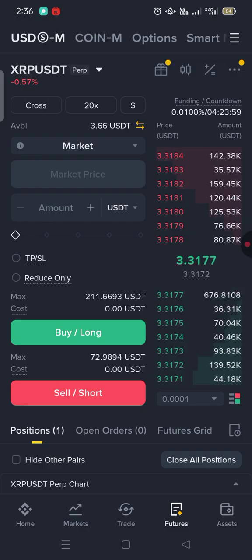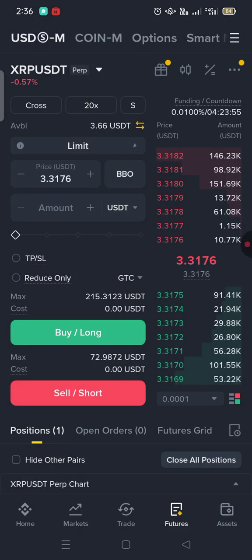so that is that. As for me, I'm using limit. I like using limit, where I put the price where I want. But as for me, if I want to sell, I'm seeing a short position because of my analysis, the analysis that I did with my strategy. Okay, so I'm seeing a short position. So I'm gonna click on the limit. I'm gonna use the limit. You can use the one you want.